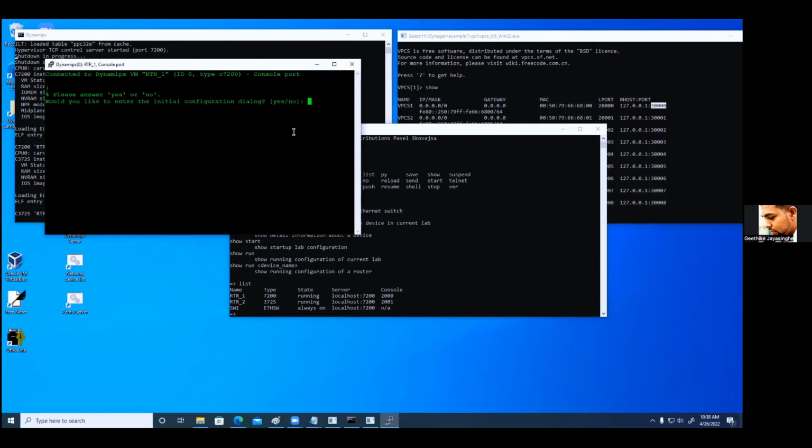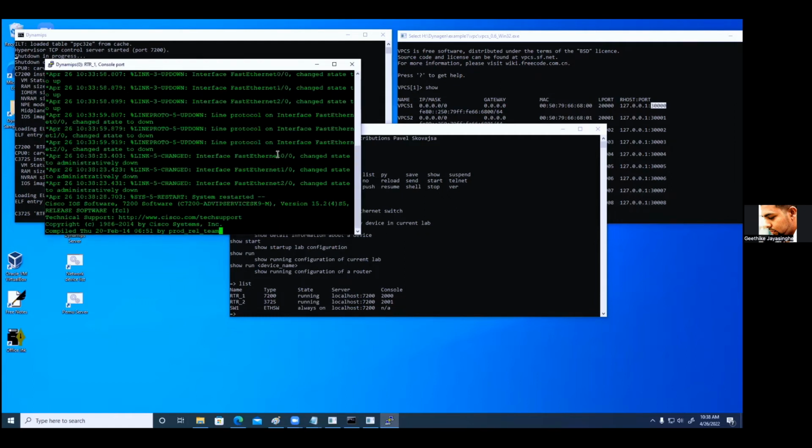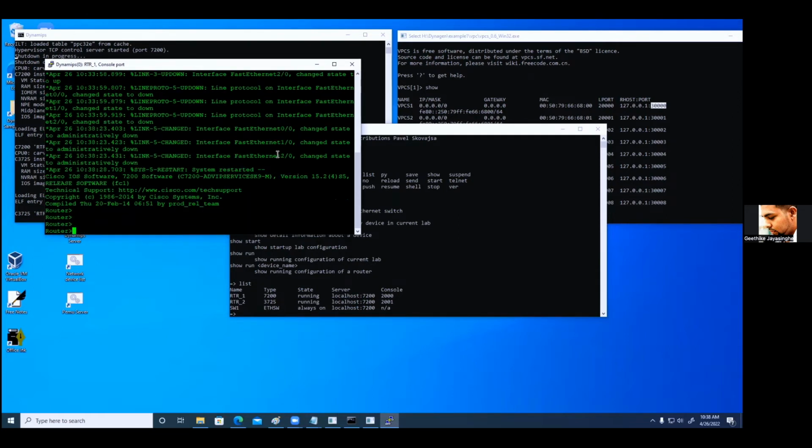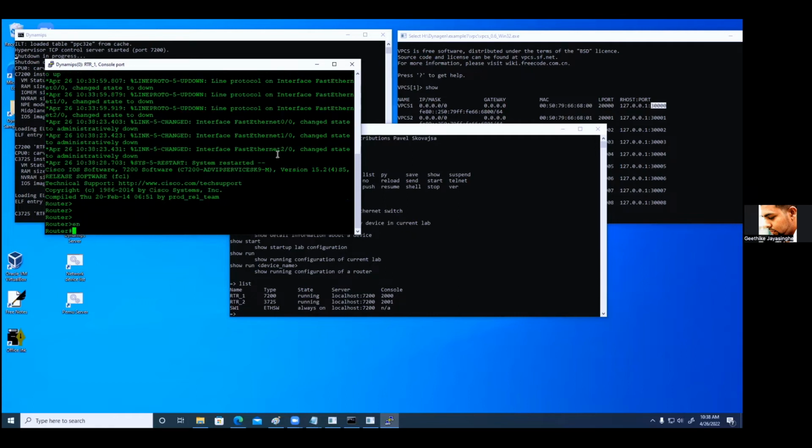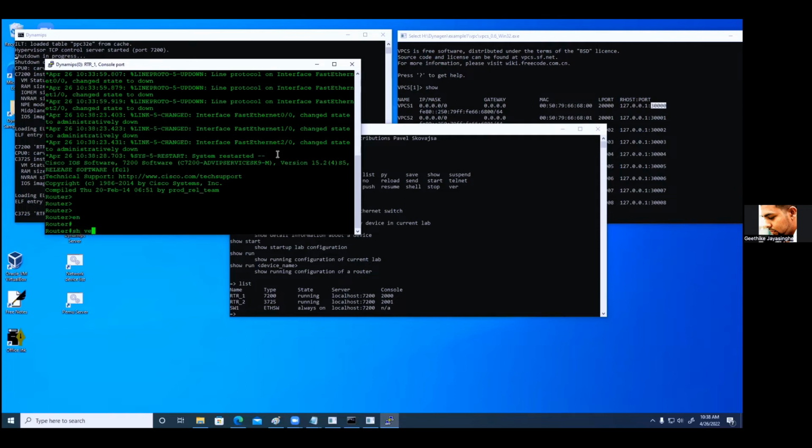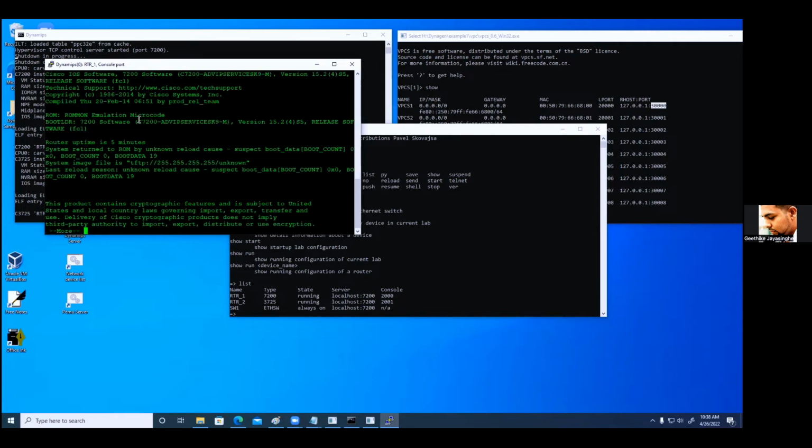This is the initial message. You have to say no, and wait for some time until it goes to the user mode. I believe most of you have experience with Cisco devices. So this is the router user mode. If you want to check, you can go to enable and then to privilege mode. If you check the version, it says it is a C7200 router.